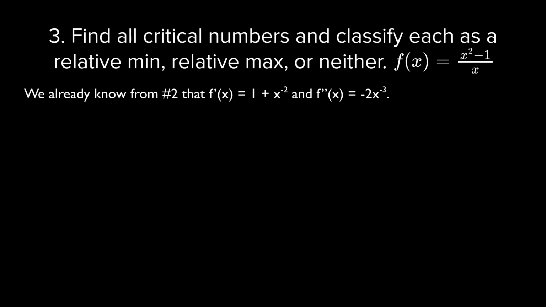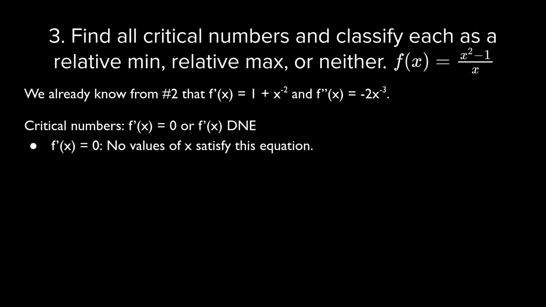But anyway, the first thing to do is find all critical numbers. And we know from extrema that critical numbers are where the derivative of the function is either equal to 0 or doesn't exist. So first, where is it equal to 0? If you look closely at it, if it's equal to 0, x to the negative 2 would have to be equal to 0. And what values satisfy that? Think about it for a second. And the answer is there are no values that satisfy that because the power is even, so this will always be positive unless the number is imaginary.